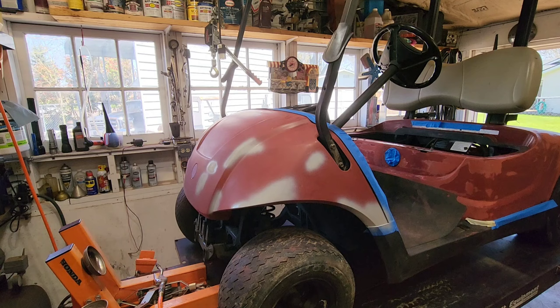Okay, we're definitely not going to shoot the body this thick. I don't mind, this is a really rough section, and we're going to shoot that a little bit dry, kind of on purpose, kind of hides things a little bit. It'll be a little orange peely. We'll see how it lays down, but we're going to thin this back out a little bit, and we're going to go for that 6 to 8 seconds that we talked about. Let me shoot the other side, see how we're doing.